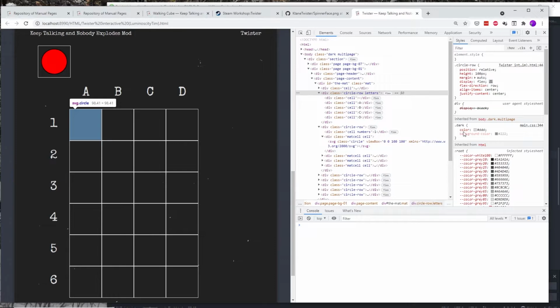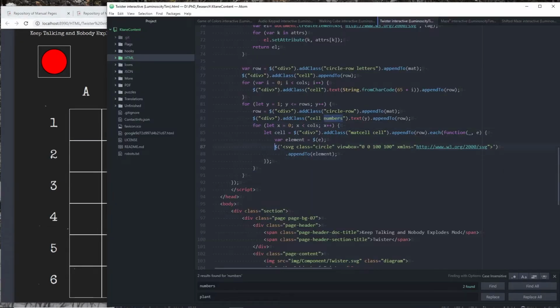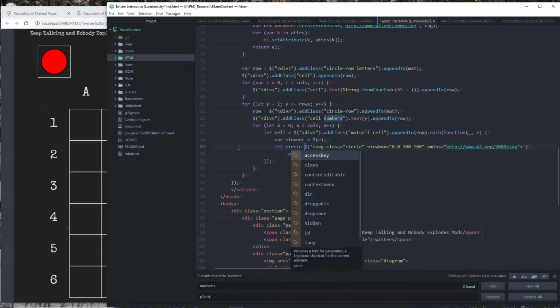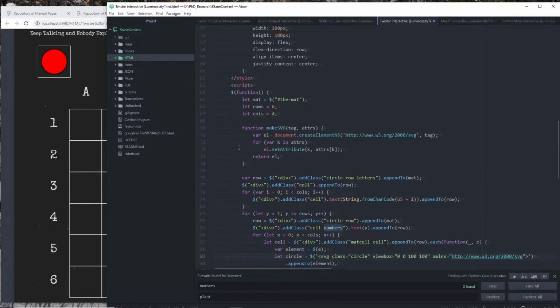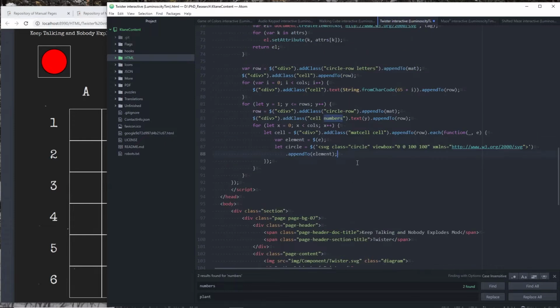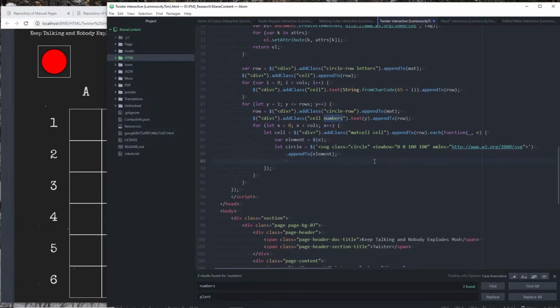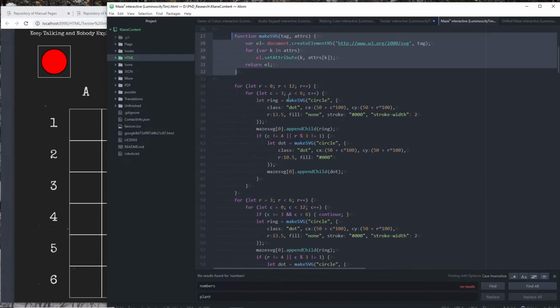Class circle. Great. So what we want to do is name this now. Let circle equal this. We don't have anything else called that, right? Good. Okay, so it's already appended to the element, and now we can just manipulate it by doing this. Right, we have the full thing, and we're going to append onto it things made with that tool. Okay, great.